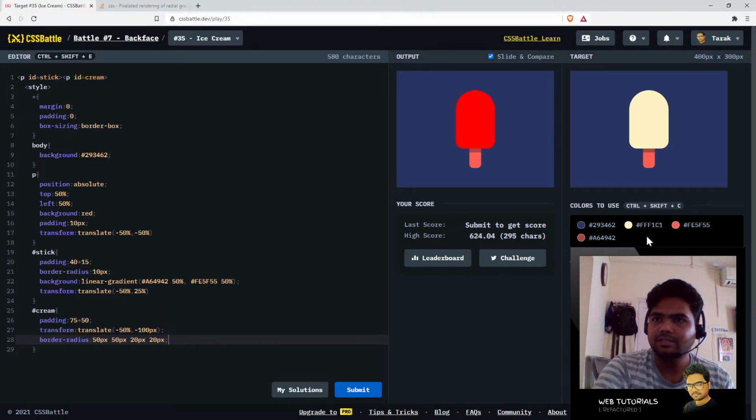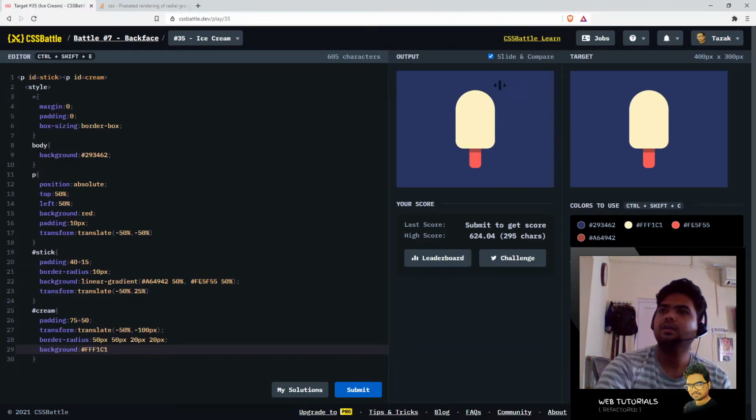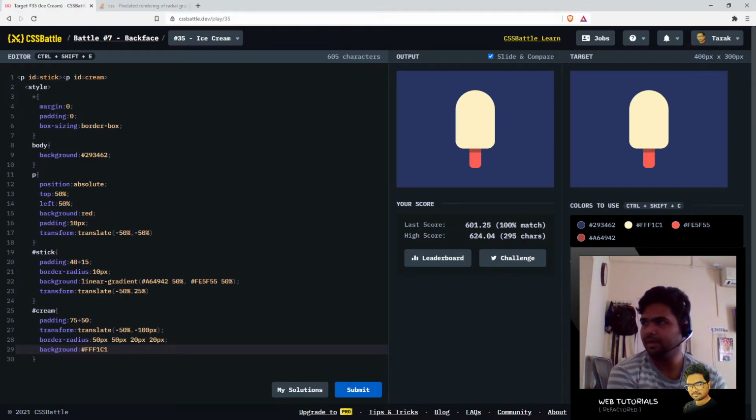With this, we'll change our background color. So we have the stick and the cream. If we submit, this should be a 100% match without any doubt. Let's submit and see. So we have gotten a 100% match.